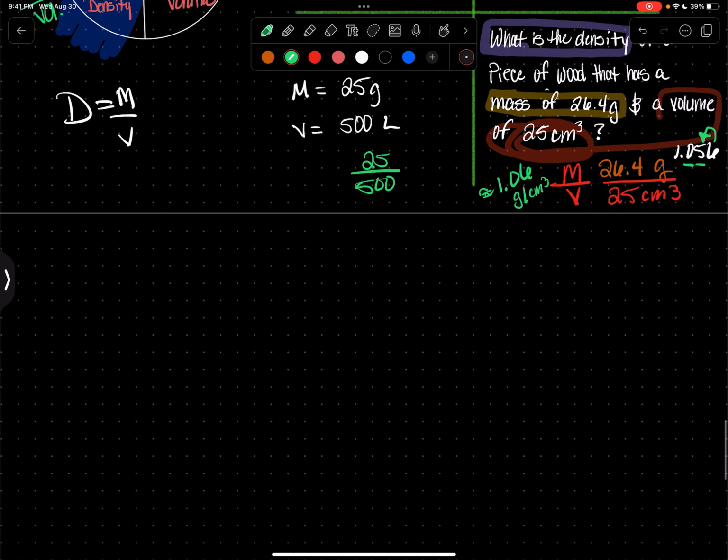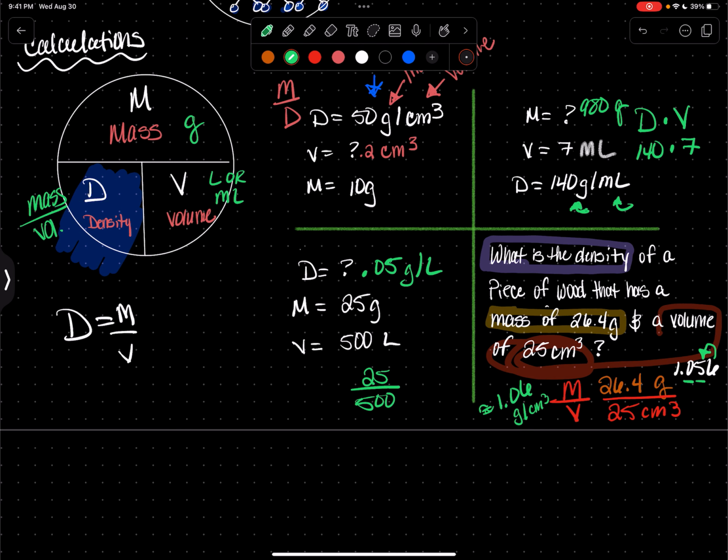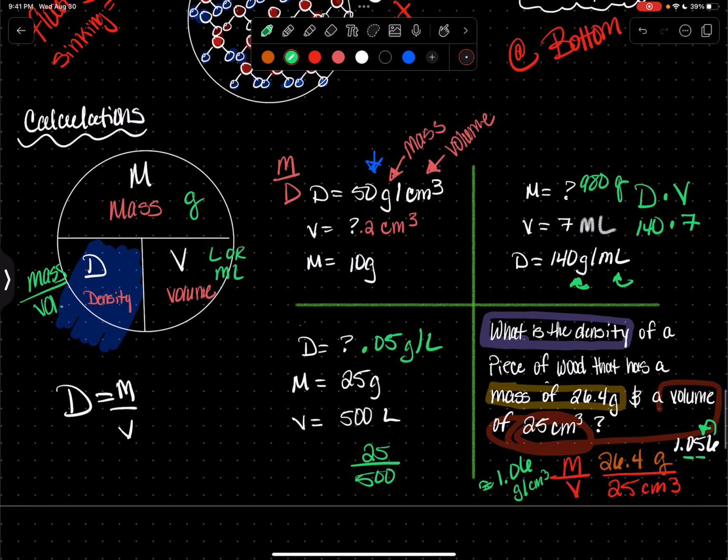And that, ladies and gentlemen, is how you do density. Remember, they must always match what you're given. So always take your blessings when they come. Things are given to you. Use them. If you have any questions, you know how to reach me.